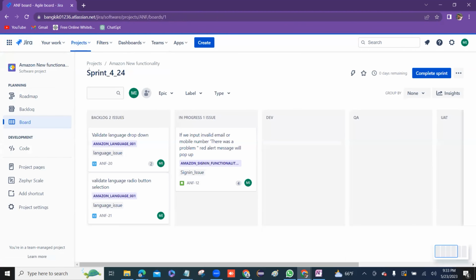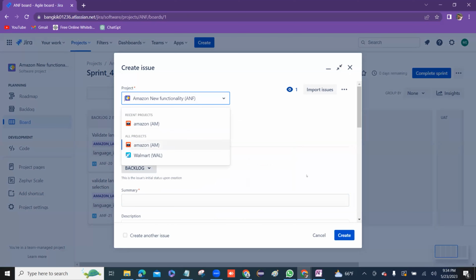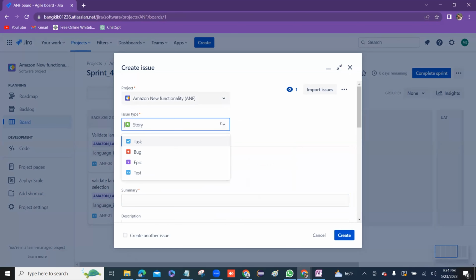Okay, let's go to this plan. This is actually an ongoing project, so it will appear like this. Everything will be empty. So then what we're going to do is create a project first. We will have these options, so we can create a new project as well. And then from there we have to create a story.